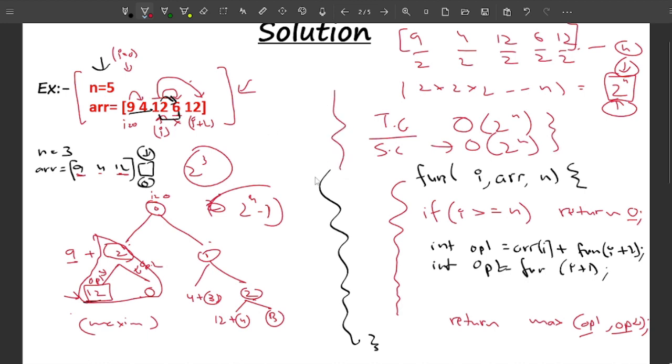Now guys, I hope you are clear with the time complexity and the recursive approach that we have, right? But the time complexity is very high. We cannot run this particular program for large inputs, right? So can we optimize this? Of course we can optimize this, guys, but the question is, can we apply dynamic programming here? Because whenever we have a recursive approach, we have a doubt whether this problem contains repetitive subproblems or not, right? So let me explain whether we can apply dynamic programming or not.